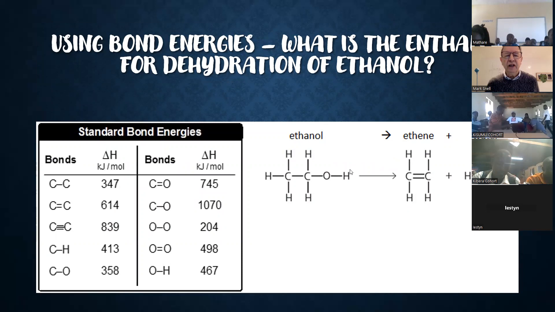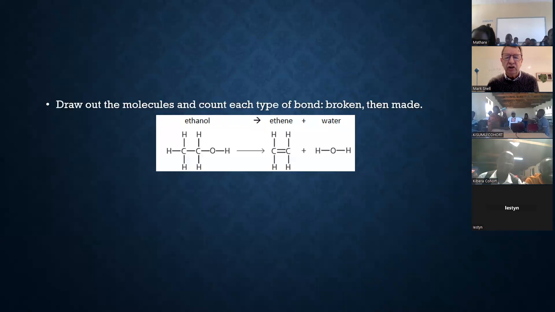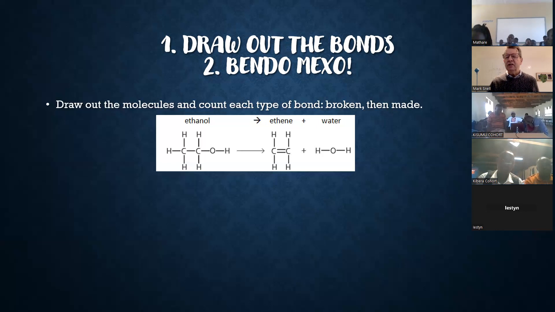Here we are. Here's a real example, the dehydration of ethanol. Ethanol makes ethene and water. We just have to make sure we count all the bonds properly. This is where students get it wrong. Draw out the molecules first. Draw them out completely. Don't draw C-O-H, draw C-O-O-H. That's really important. Then I use BendoMexo as a way of remembering it. I often have a little picture of a Mexican doing some yoga. This is because I want them to remember BendoMexo is breaking bonds is endothermic and making them is exothermic. BendoMexo. Really simple idea. BendoMexo, bit stupid I know, it's often very stupid my ideas, but BendoMexo: breaking bonds is always endothermic, making them is always exothermic.